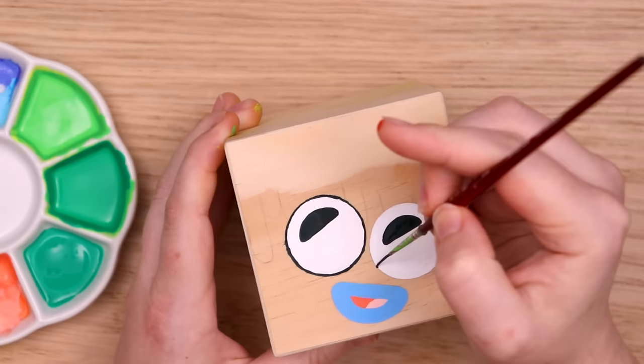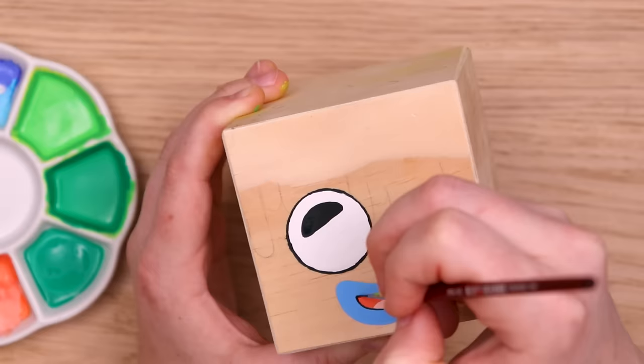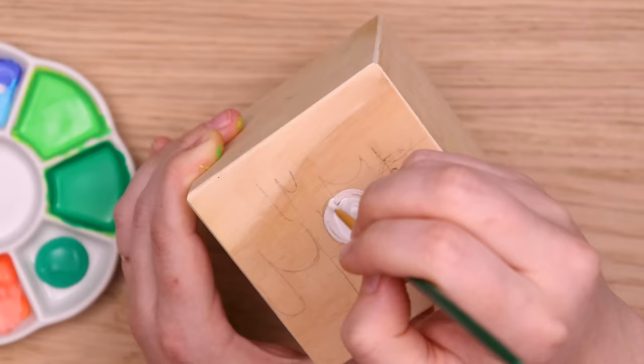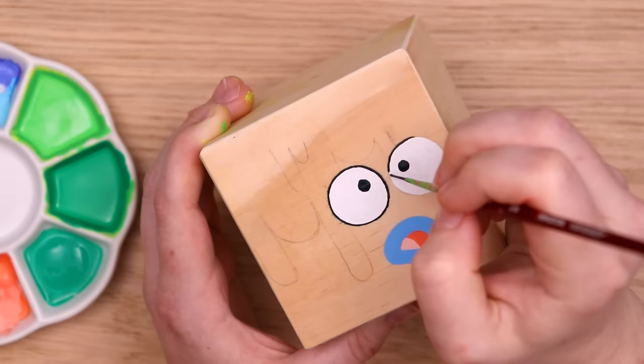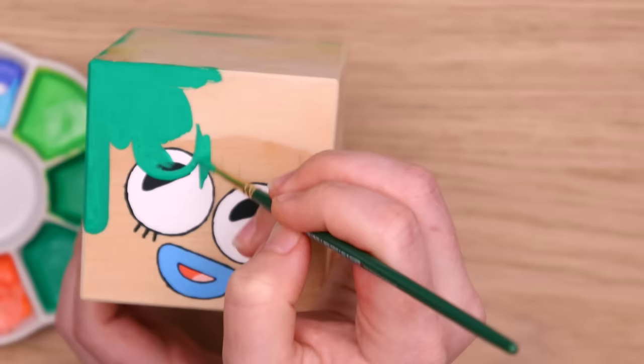And then moving on to our dark green half wood block. This one got a little bit messy. By the end my fingers were just so dirty with paint that wasn't quite dry and it was sort of rubbing off on everything.